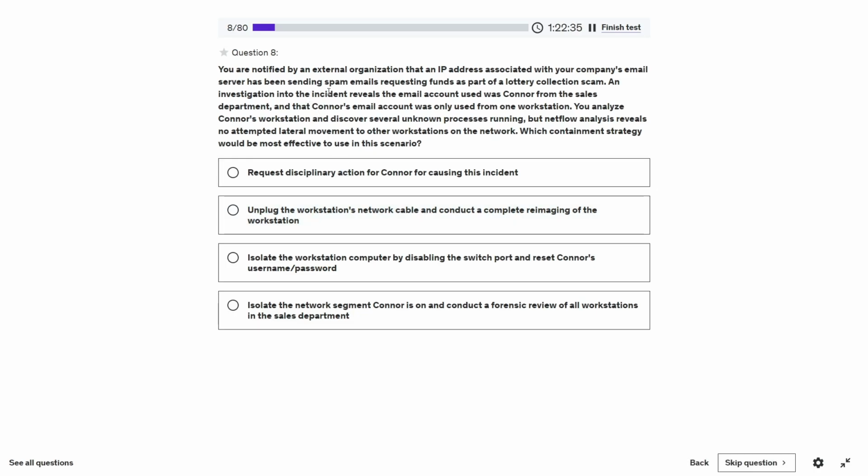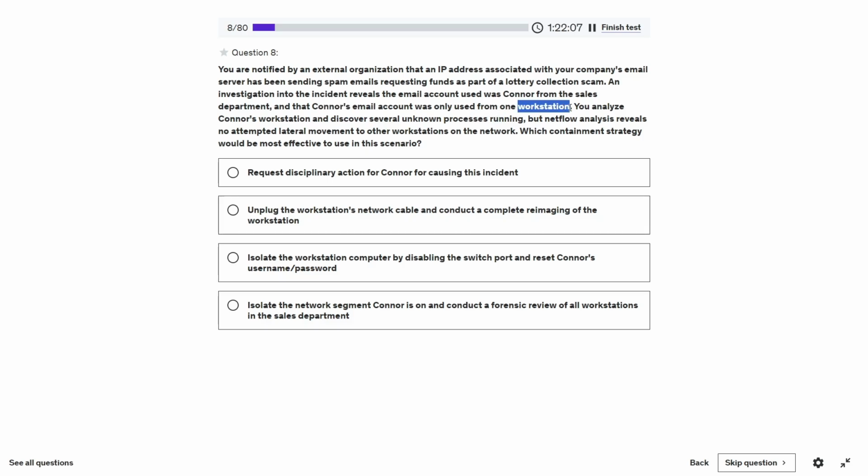You are notified by an external organization that an IP address associated with your company's email server has been sending spam emails requesting funds as part of a lottery collection scam. An investigation reveals the email account used was Connor's. Connor is maybe from the sales department, and his email account was only used from one workstation.